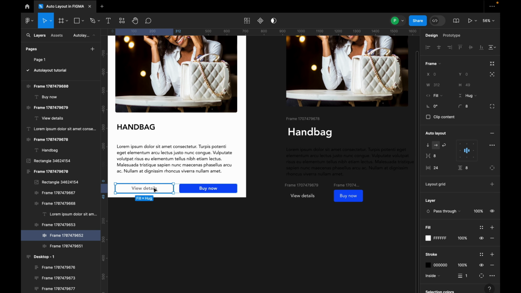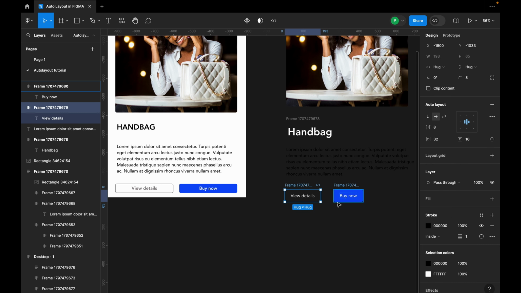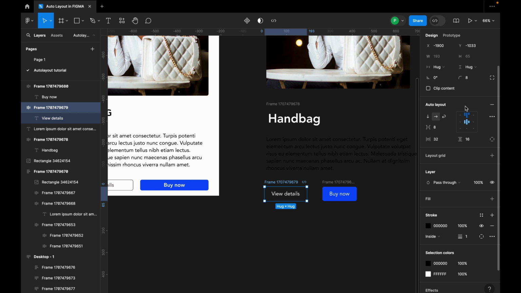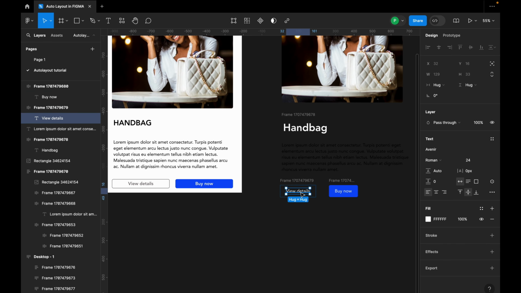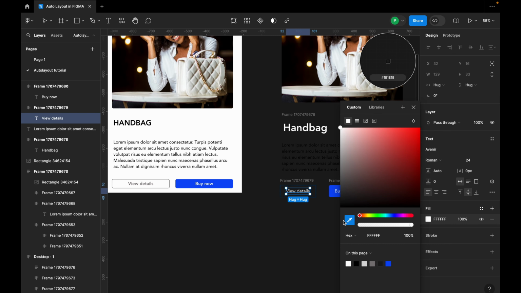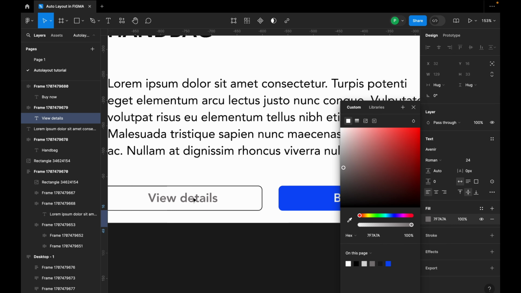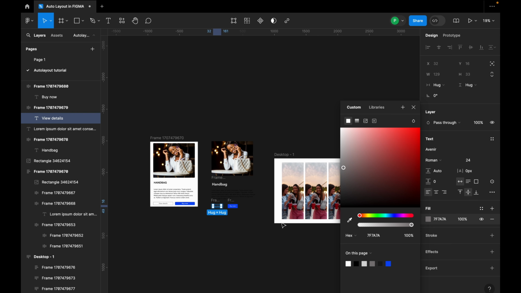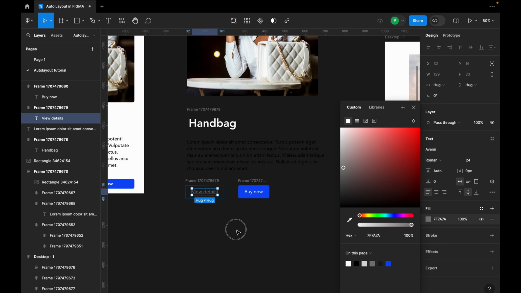What we did is just give it a stroke here. So I'm going to copy this stroke and paste it here, and it already has a corner radius of 8. For the text too, I'm going to change the text color to this. This is the text color that I'm using, so you can also copy it here. This is 7F7A7A. That's the text color I'm using.